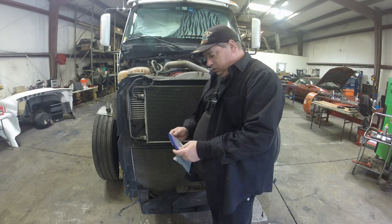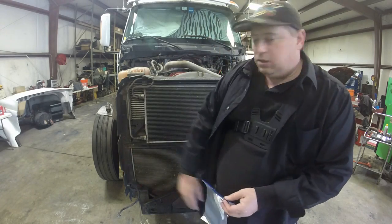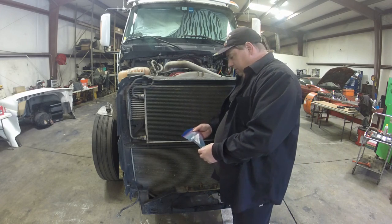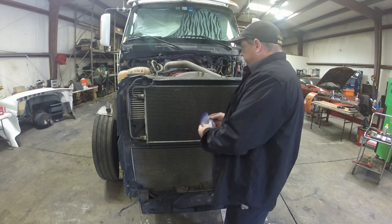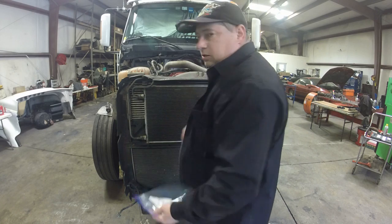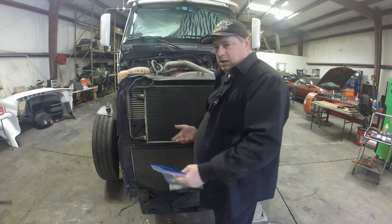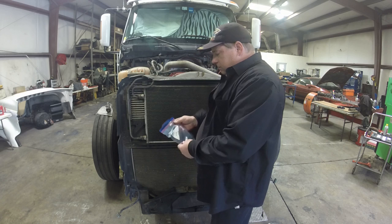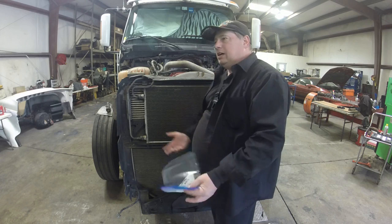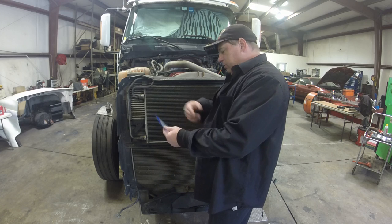The best thing you can do to keep from getting confused when you take a whole lot of stuff loose on an engine is what I tell people to do, and this is my own method: I get a freezer baggie or something. When you have to leave the bolts out, you usually try to put the bolts back in the holes, but when you take this much stuff apart, you can't do that. So what I do is I get freezer baggies and I write down, at least as best I can, the proper name of the part that it goes to, and I put the bolts in the baggie.